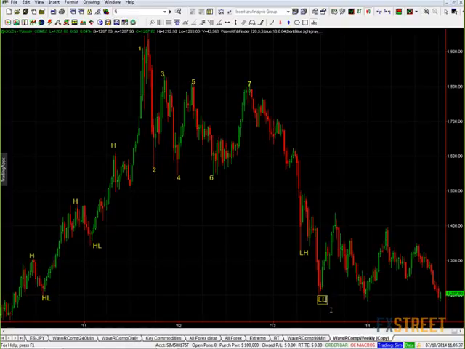A lower low, I should be saying, my apologies, a lower low over here. Then we've got a lower low. So that doesn't quite want to play ball just at the moment. And this is where I should be putting in the lower high. So that was just going to go in there. And over here, we've got just about a lower low. And we've most certainly got a lower high just here.